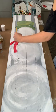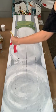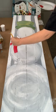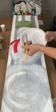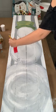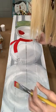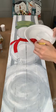Just simple shapes. Anytime I'm trying to draw or paint something, I just break it down to simple shapes. I highly recommend doing that. I've been doing it for years. I don't look at the whole picture. I just look at, oh, the head is an oval, or the round, or the scarf is a rectangle shape with a little curve in it. So I break everything down into shapes, and then it makes it doable. When you look at all of it at once, it can be very, very, very intense.